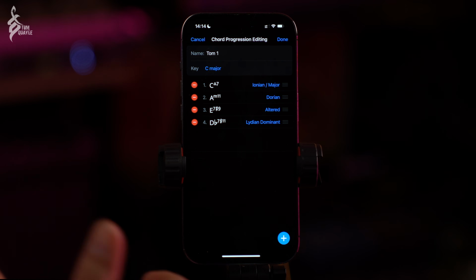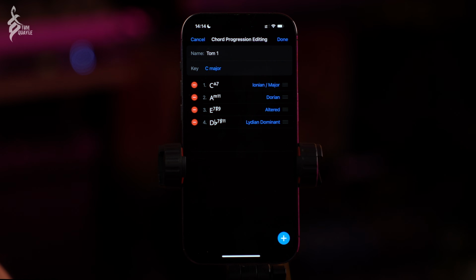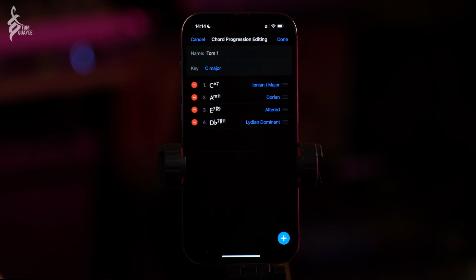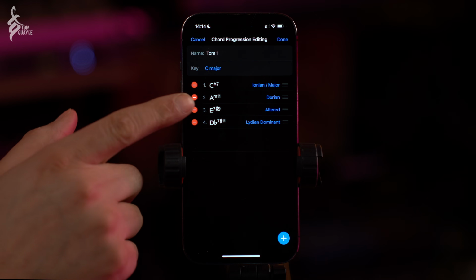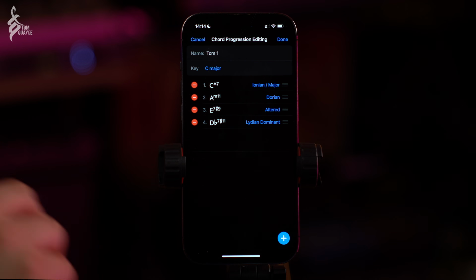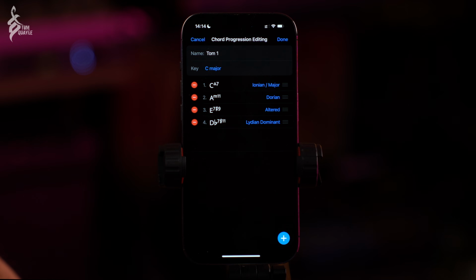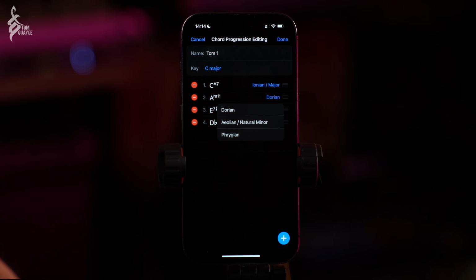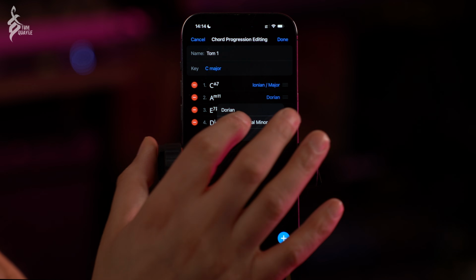For you guys who are more advanced players, you can actually override Solo's default decisions. Solo is not necessarily looking at the key and choosing the correct scale for the key. We might implement that in the future, but it's a very complicated thing to do if you're looking at complex jazz harmony. So instead, what you can do, if you're more advanced, you could say, well, I know that this A minor 11 in the key is chord 6 in the key. It's the second chord in our progression, but it's chord 6 in the key. And I know that instead of Dorian, if I tap on this scale here, I actually want the Aeolian mode.